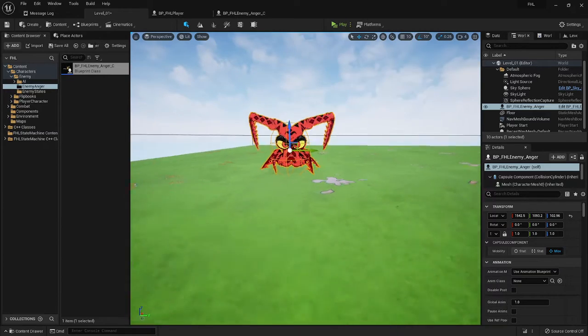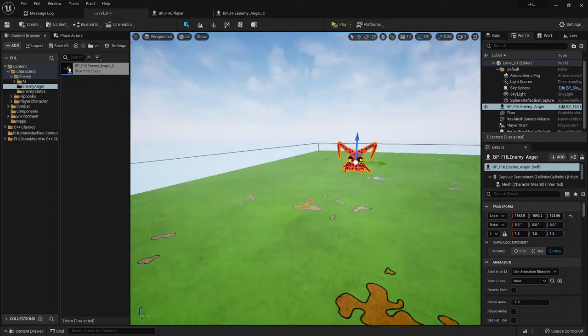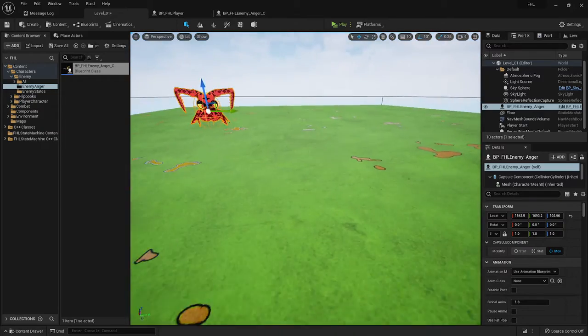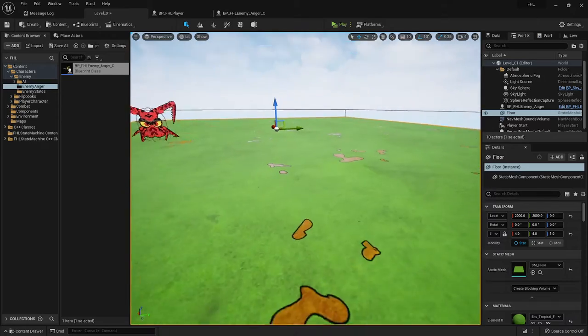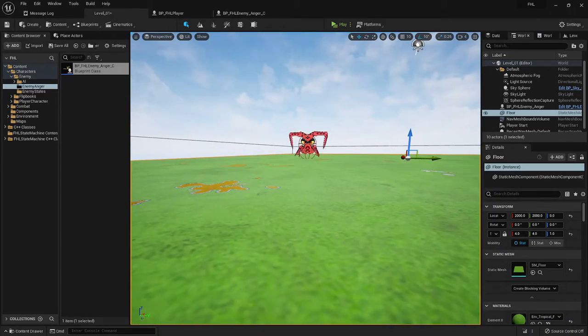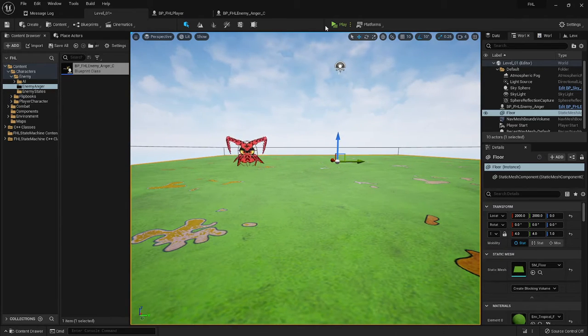This is Anger Type C, and I also did, from a previous video, the first floor material that we're using.